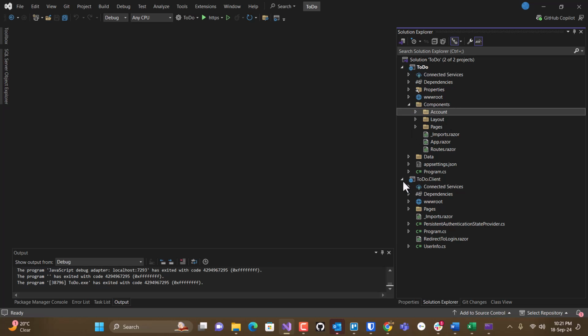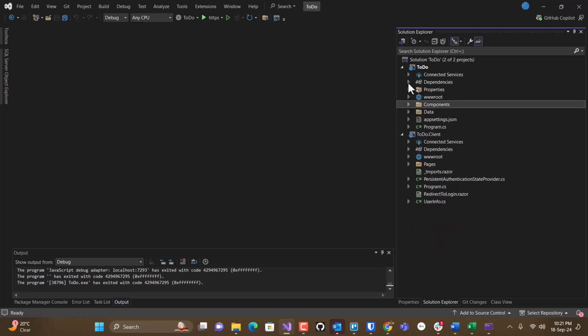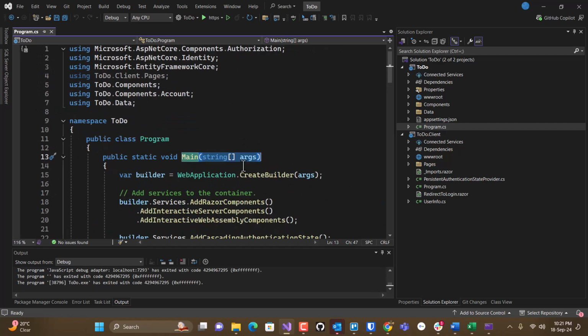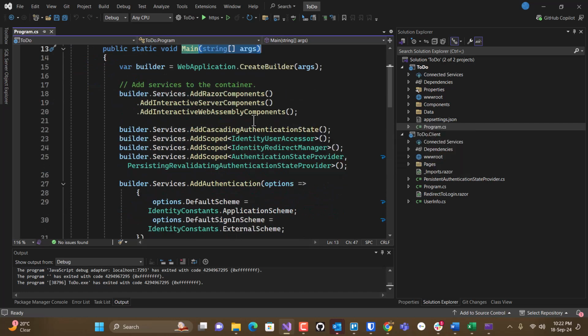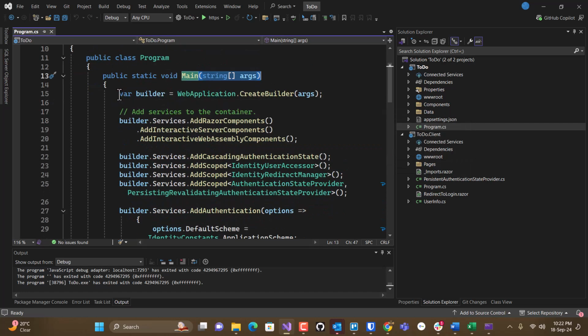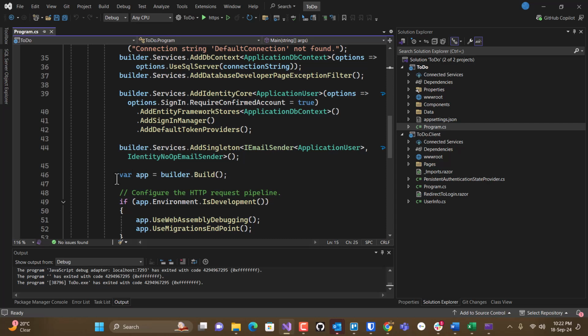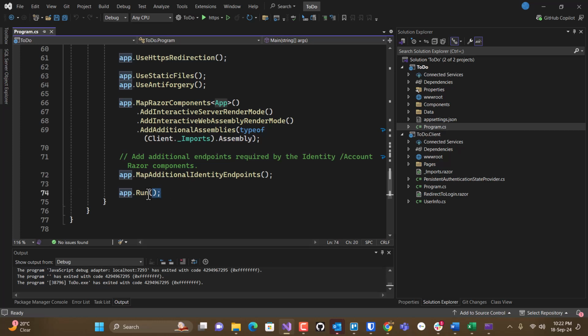So the walkthrough of the structure, basically what you have is everything starts with program.cs. Program.cs is a console app. It starts with main. And in here, you have a builder that you configure, and then with that builder, you perform a build operation to get your app, and then you run your app. So those three steps there are really the minimal things to get a Kestrel server up and running to run your application. And that's what actually makes your website.